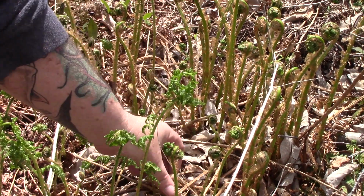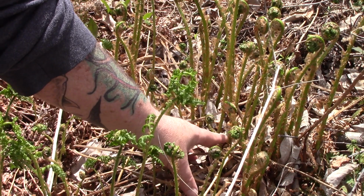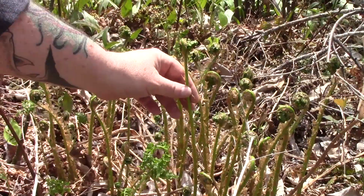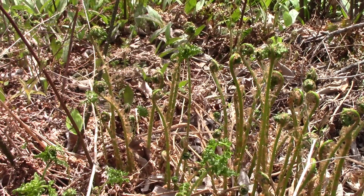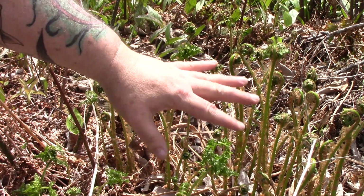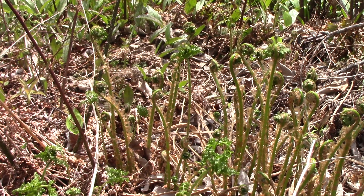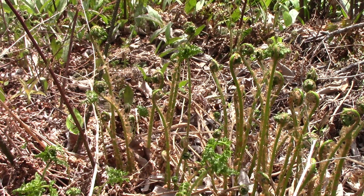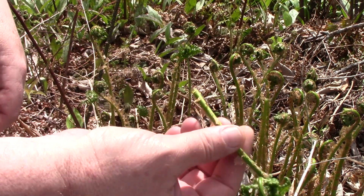Okay, so right down here on the bottom, you see all these little ones? I leave these for next year. But the bigger ones, like this, are the ones that I'll be picking. I won't pick them all, of course, like I said. I'll pick the select few and leave those small ones. I won't touch those at all, because next year they'll come back nice and strong and we'll have a nice healthy patch here.